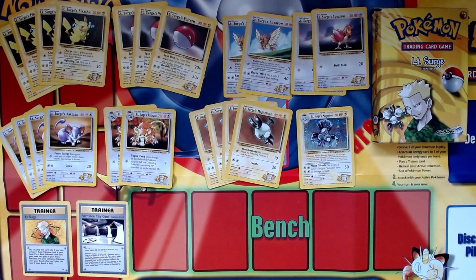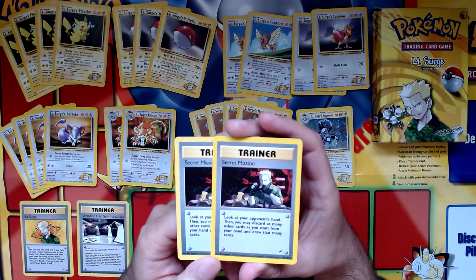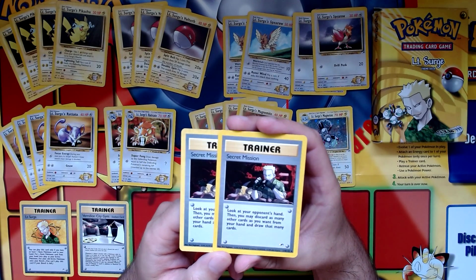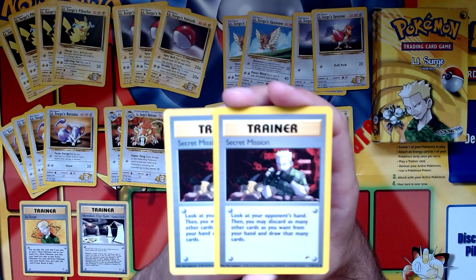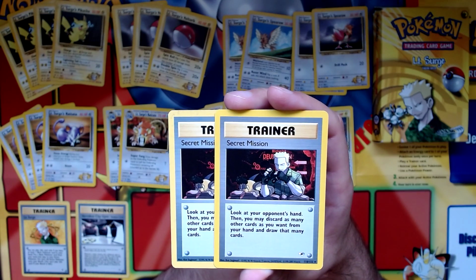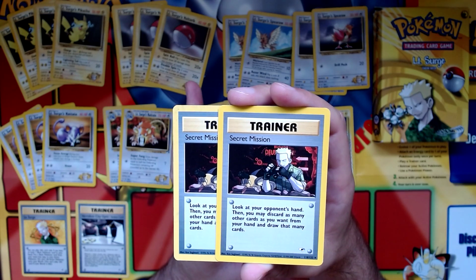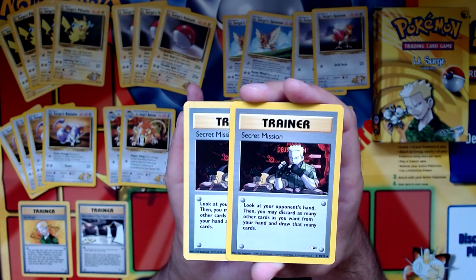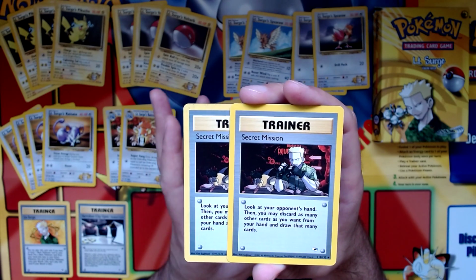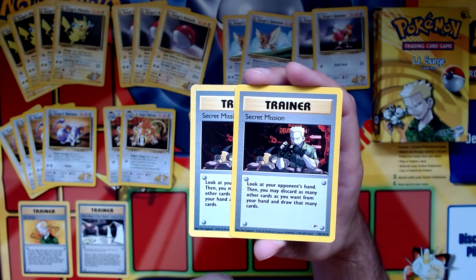And then what synergizes really well with that Lieutenant Surge is Pikachu. Early game, if you do get a secret mission into your hand, not only do you get to look at your opponent's hand, get some information, what they have to deal with, what you have to deal with, what they can work with, and perhaps be able to just, especially when you play theme deck against theme deck, they could be stuck on energy. So you might be wondering, oh, should I send in the Rattata? Should I use focus energy?